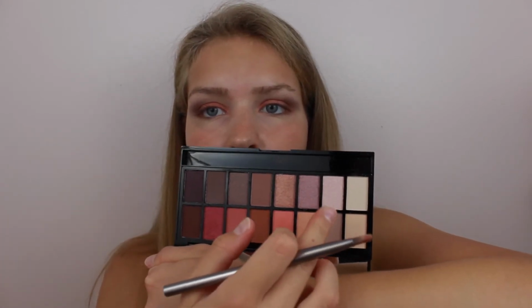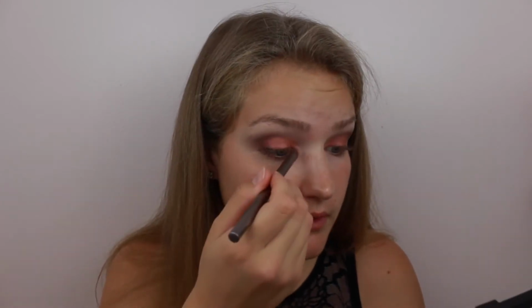We're gonna come back to this eye once I do my face. I'm gonna go under the eye, but the last thing for now is I'm gonna take a little bit of this really light pink shade. Right here on camera it doesn't look so pink, but it's called Style. Put that on my inner corner.